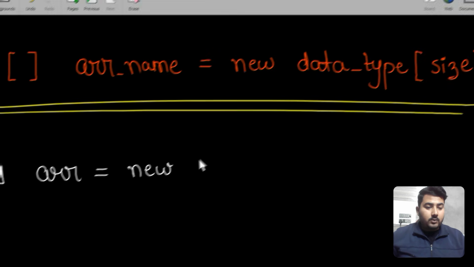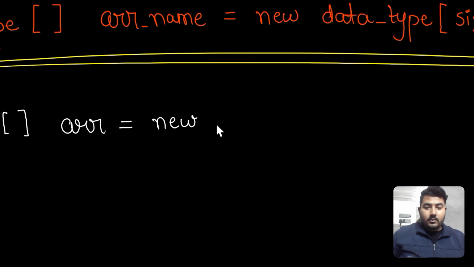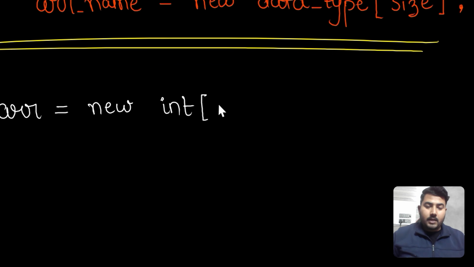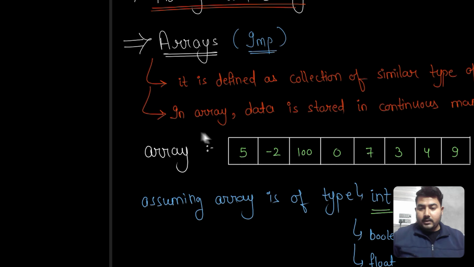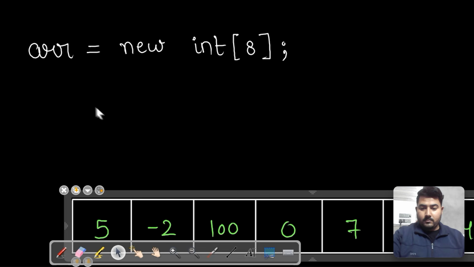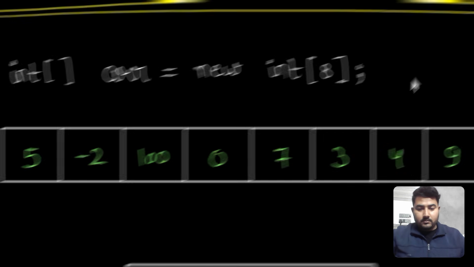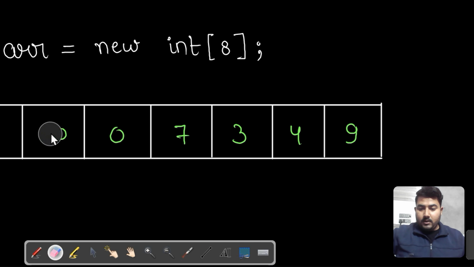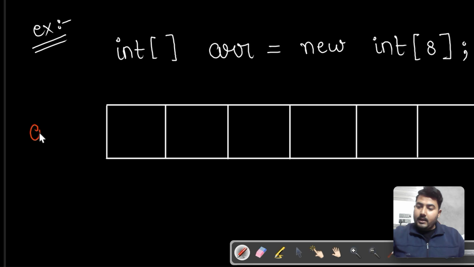I am going to mention the keyword new. This is a keyword. Please make sure to note it down that this new is a keyword and it is a very, very important keyword. After new, we are going to mention again the same data type, and with square brackets, I'm going to mention the size of this array, which is going to be 8 according to my requirement. Now, the actual structure of this array looks like this. Not like this, but right now these numbers are not present inside this array. So we do have an array, but it is empty only. This array is having the name ARR.